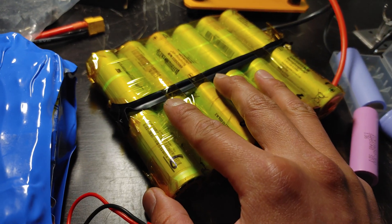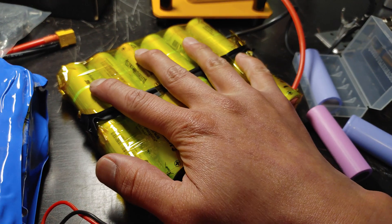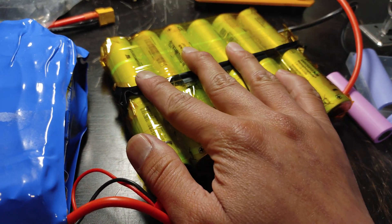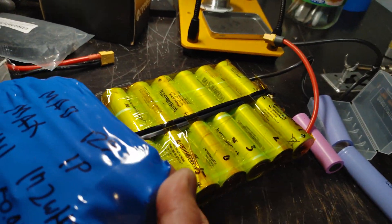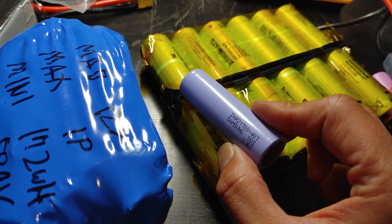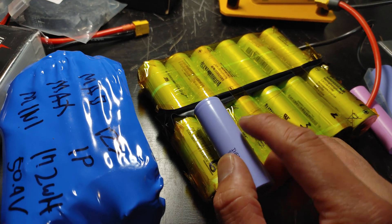The problem with these cells is that when Boosted designed their board four or five years ago, these were really good, but the newer batteries weren't out yet. Even though this is a 12s 1p setup — the exact same battery setup on the Boosted Mini S — it's only 100 watt hours. Compare that to a 12s 1p built with Samsung 40T cells: much smaller, yet you'd still get 45 amps at under 85 degrees Celsius, with a battery capacity of around 144 watt hours — almost 40% more capacity with smaller batteries.